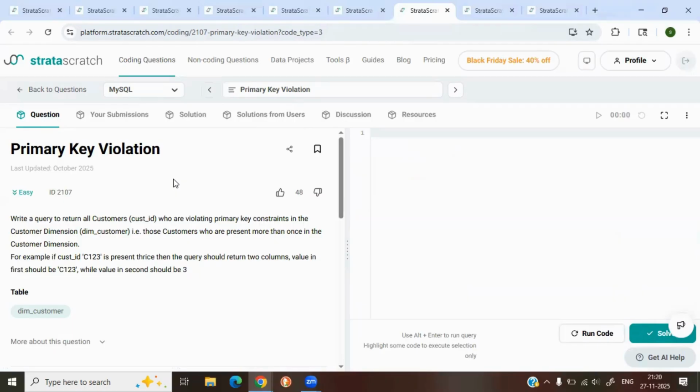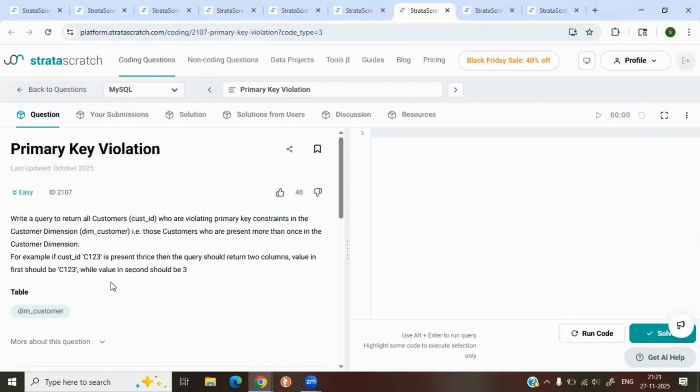Primary key violation. Write a query to return all customers who are violating primary key constraints in the customer dimension. That is, those customers who are present more than once in the customer dimension. For example, if customer ID C123 is present thrice, then the query should return two columns.